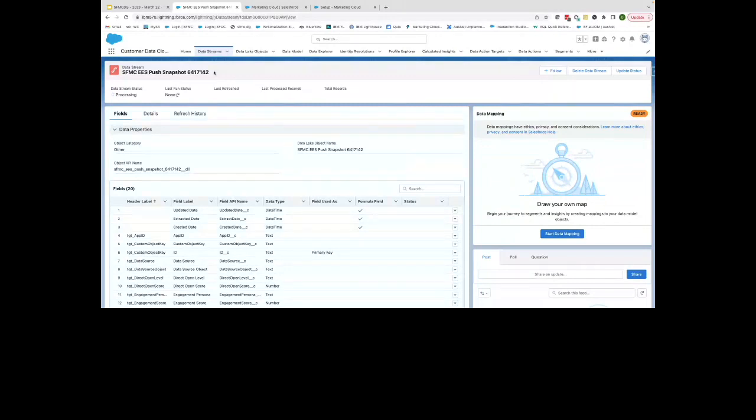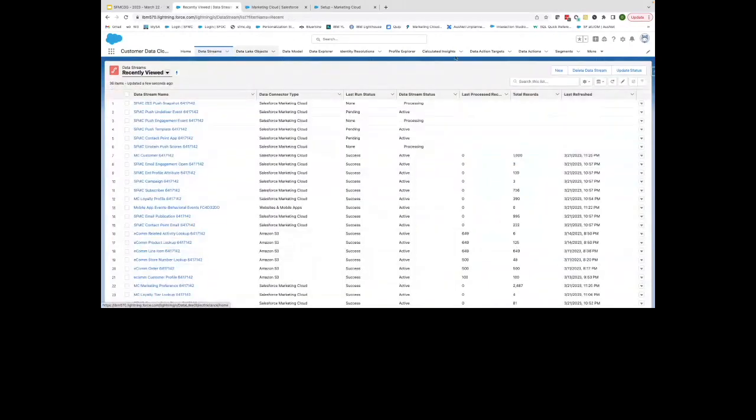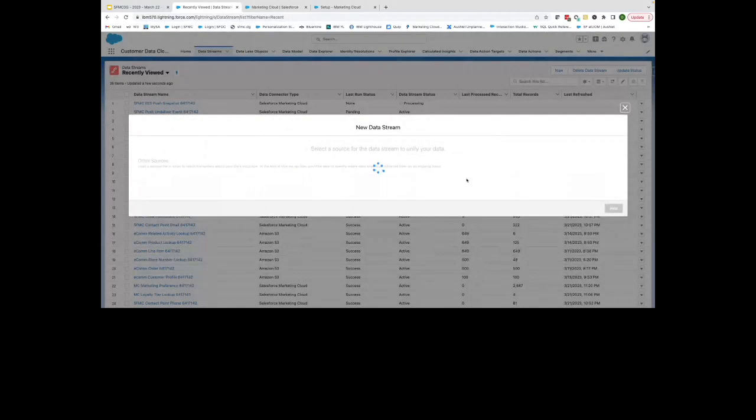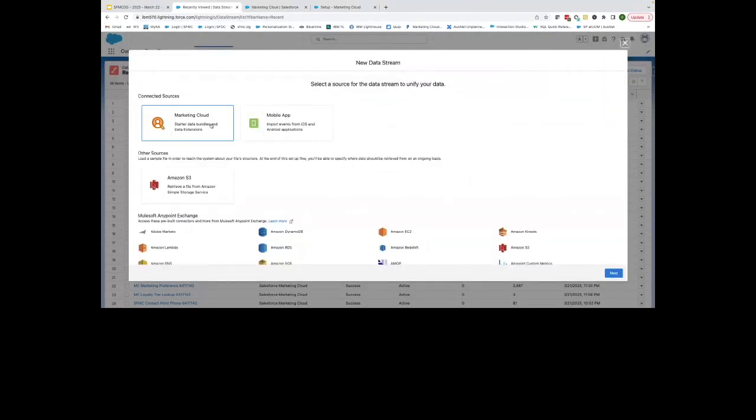So going back to the data streams area, I'm going to show you now how to create a data stream from a data extension.